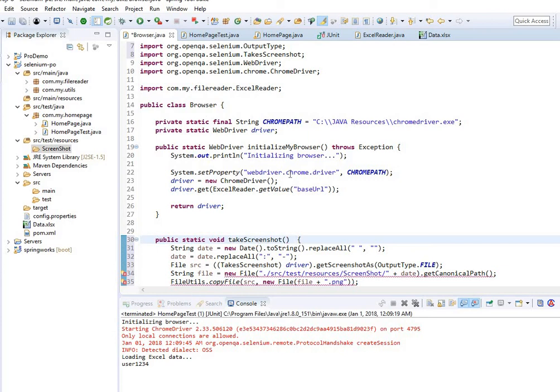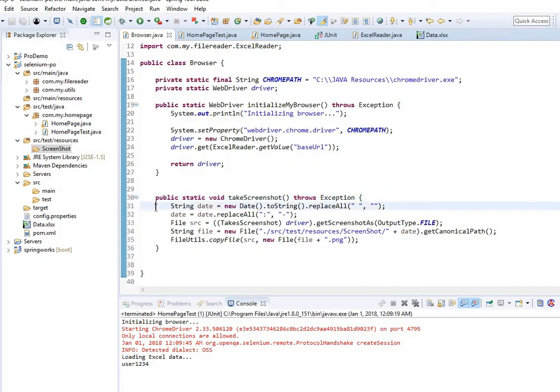Obviously it's going to throw an exception, so add throws exception, and good. So all I have is this as a method. Now I can call this method from browser.takeScreenshot and put that anywhere I want across my project. So this is now part of my util.